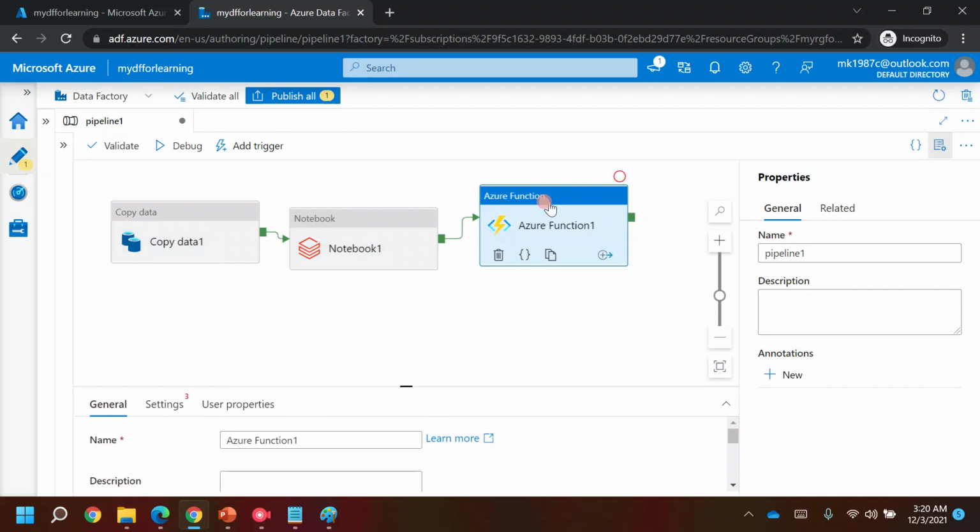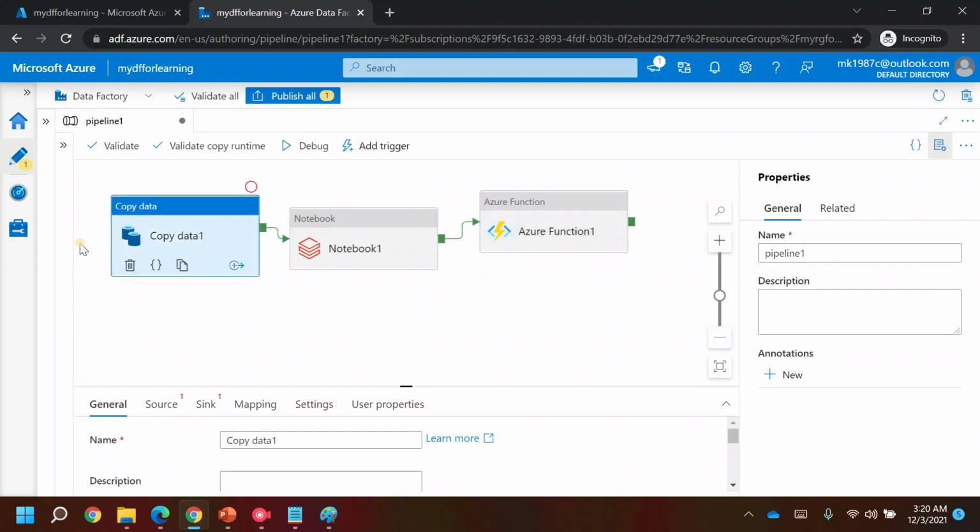An activity represents an action for the processing, that's it. For example, you have a copy activity, so it will copy the data from source to destination, right? Maybe let's say there is a source folder and there is a destination folder, so you wanted to copy the source folder data to the destination folder, you can do it. Then you can perform some transformation, you can do some logic and other operations, right? So you can use these kinds of activities to perform those things.